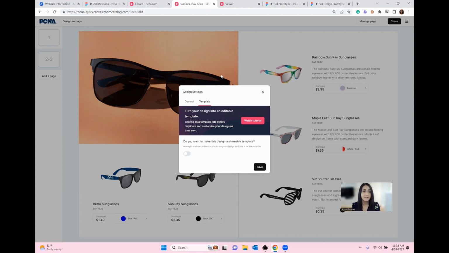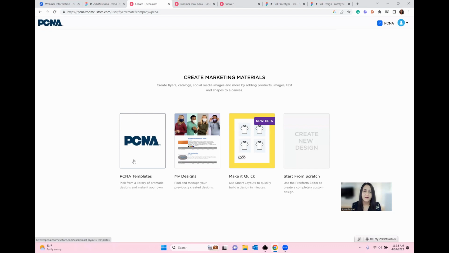So it would look exactly like you published it. So in this case, we have our sunglasses and our images, but they can go in and maybe switch out some products, add their branding, add pages, remove pages, mark up the pricing. They can make it their own before publishing. You also get the option to build out a library of templates. So you can add all of these pre-designed editable pieces, whether they're vertical market flyers, product presentations, lookbooks, catalogs, social media graphics. Users can use those, customize, and share. Now, when you add the virtual sample add-on to this, it is massively powerful because they can now go into, say, for example, you made a lookbook for a new product line.